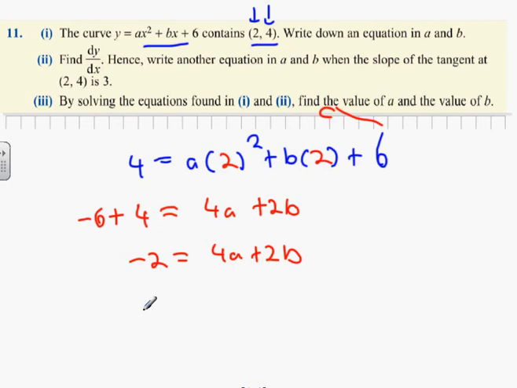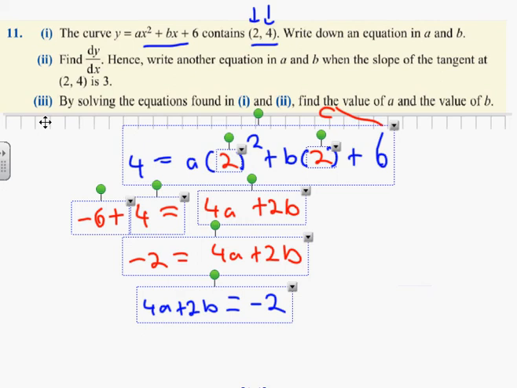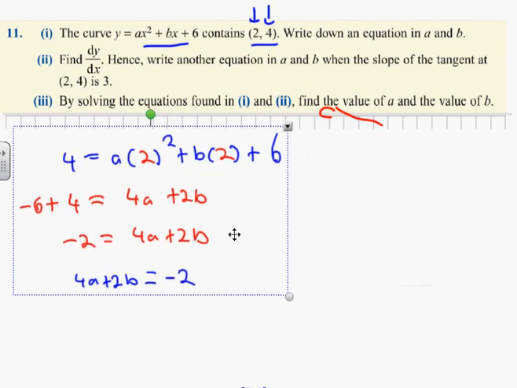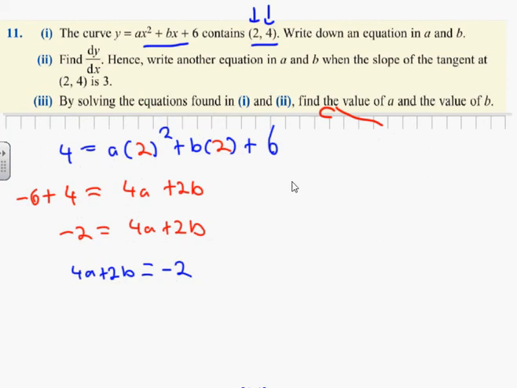What type of equation is that? When you have 2 letters and only one equation, what does that generally mean? Simultaneous. How many equations do you need to make a simultaneous equation work? 2. How many do I have? 1. So there's got to be another one somewhere. That's my first equation, and there's nothing I can do with that on its own. 2 letters, 1 equation doesn't work. You need 2 letters and 2 equations to even try working it out.